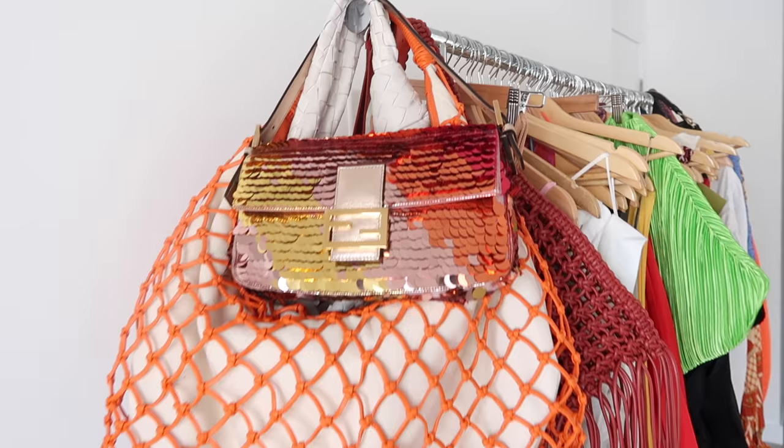Other than the two rolling racks and the PAX closet, there's nothing else in this room. I got rid of my old desk and chair from my Miami apartment and I'll be getting a brand new whole office space. I'm going to turn this room into an office, a closet, and a spare bedroom. Let's head to my favorite part of the house — you'll see it quite often on my Instagram stories.